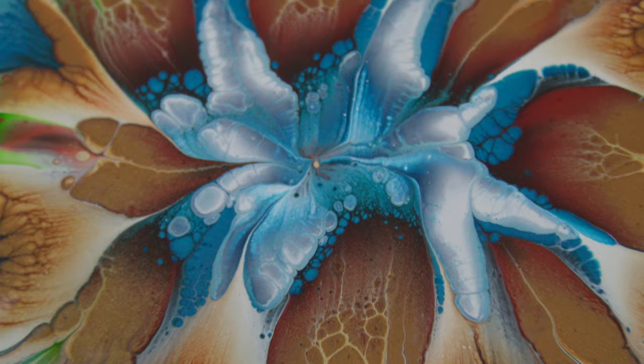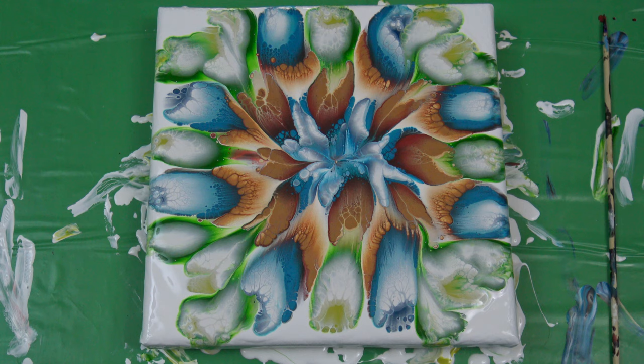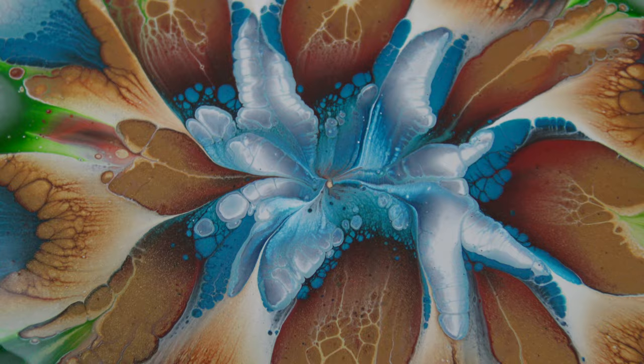I think that I should do one with these colors, with a spiral dip or something, because colors are just gorgeous together.